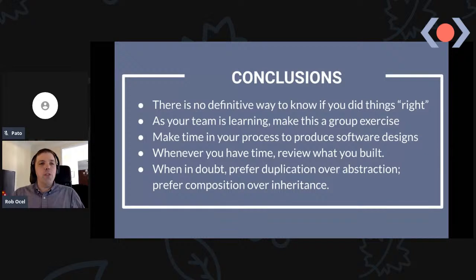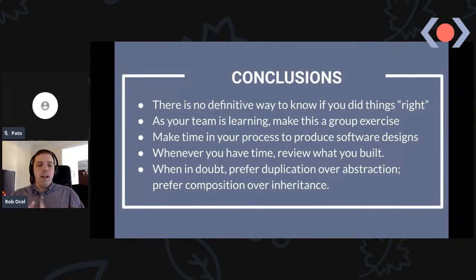This would follow then that you should make time in your process to produce software designs. Even if you're not going to do it as a group, at least give yourself an opportunity to say, well, this is what I want to do, and show it to others and have them give feedback upfront and early on when it's easy to make changes relative to later, say in the code review, or God forbid in testing, when you realize that something just will not work and you have to make really large architectural changes really late in the game under time crunch.